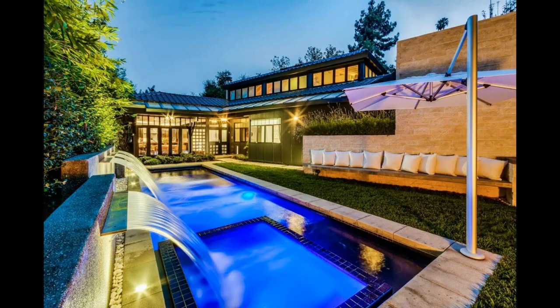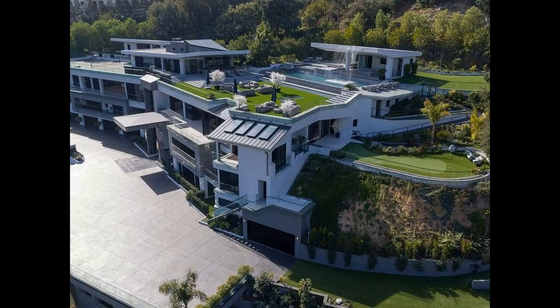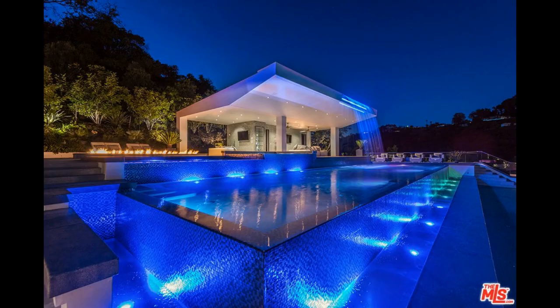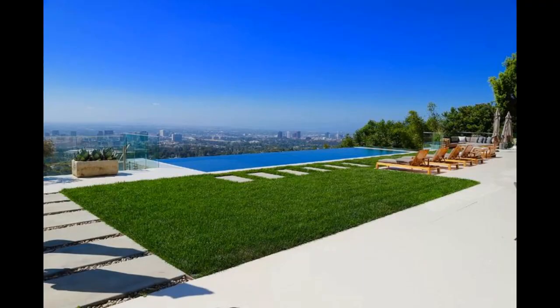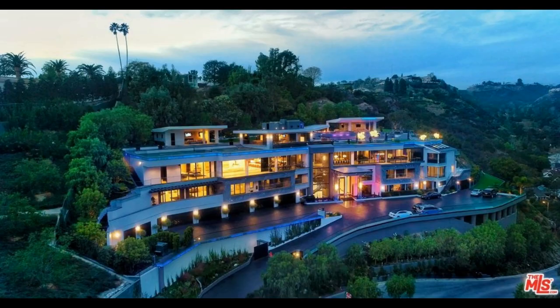Number 5: 10671 Challon Road at $133 million. The fourth highest price ever paid in California was paid for 10671 Challon Road — a two-house, four-parcel estate encompassing 4.6 acres — in December 2021 for $133 million. It was the second most expensive home sold in Los Angeles County in 2021. CEO of DIP Corporation and Japanese business magnate Hideki Tomita was the seller, and Brian Armstrong, CEO of Coinbase, made the purchase.